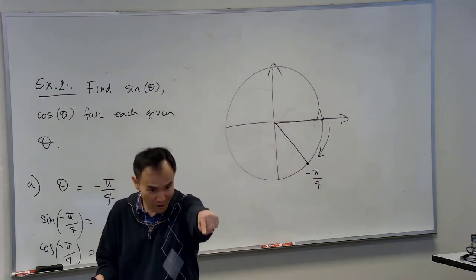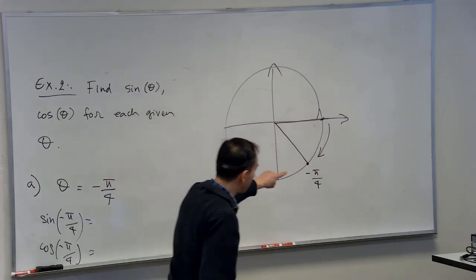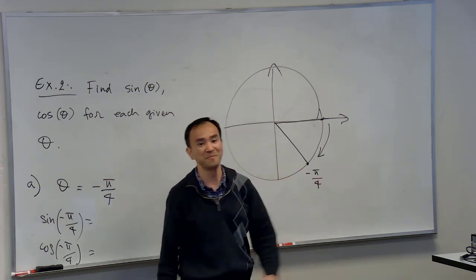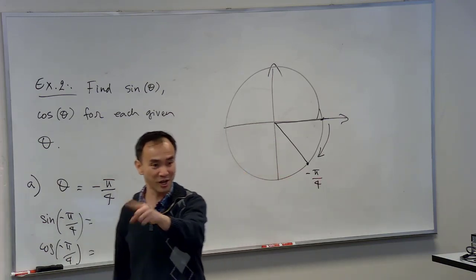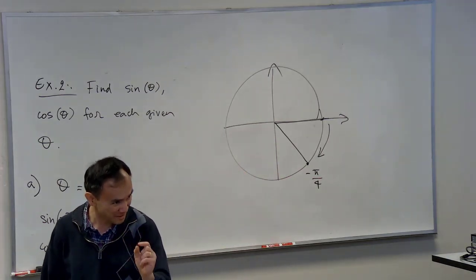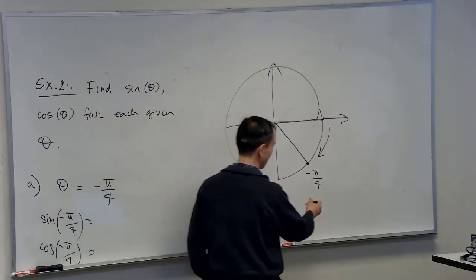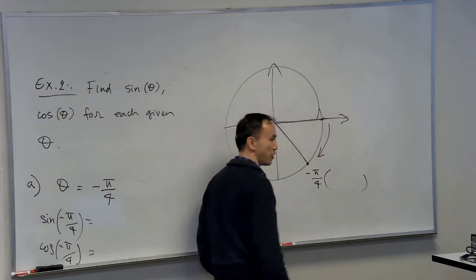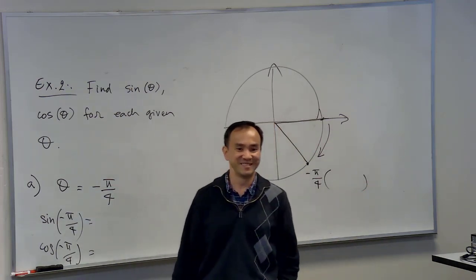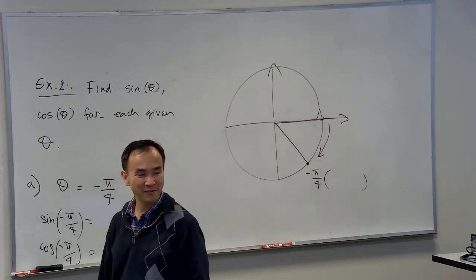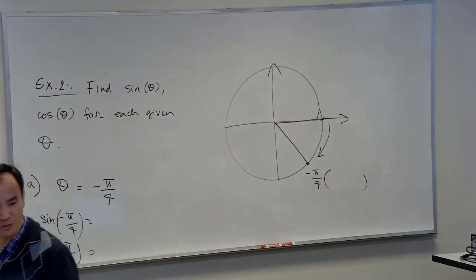So which angle on your unit circle is co-terminal with this angle right here? And it should be the same spot, the same sine and the same cosine value. Am I making sense? Okay, so take some time. Hopefully it doesn't have to be too long, but right there, what's your pair of coordinates? Negative pi over 4 should be coterminal with what angle?